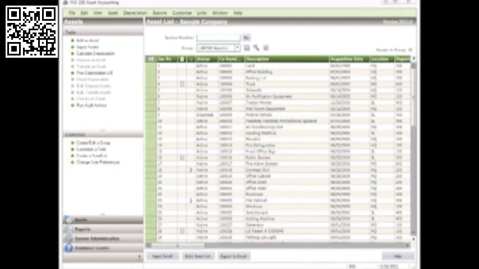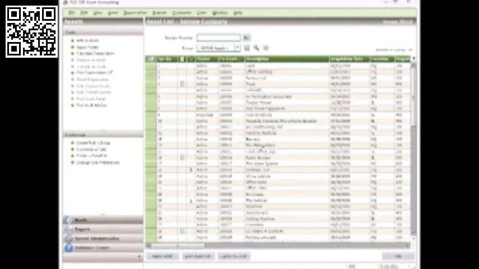Another approach to keeping two sets of books to report under both US GAAP and IFRS would be to set up a separate IFRS book in your existing company. The benefit to setting up a separate book rather than a separate company is that you'd have all of your assets in one company, and therefore you wouldn't need to worry about maintaining assets in two different companies. If you want to use this approach, you'll have to decide which book will become your IFRS book.